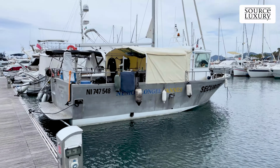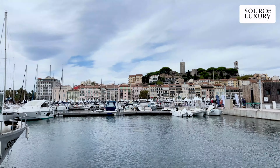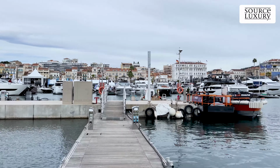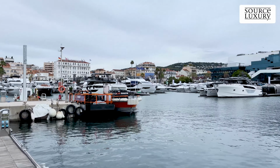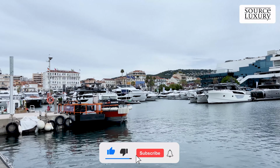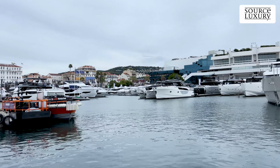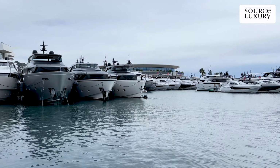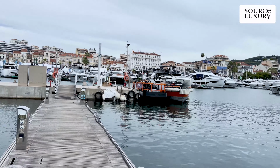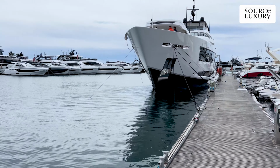Oh, look at that beauty. I think Cannes might be one of my favourite places in the south of France. I like it because it's big, there's lots going on, it's very spread out. Monaco, probably, I love Monaco, but you can be there for just a few days and be twiddling your thumbs wondering what else you can do. Whereas Cannes has got these two big marinas, the whole town spreads between these two marinas of the bay. If you're into boating, you can go over to the Cannes Islands.